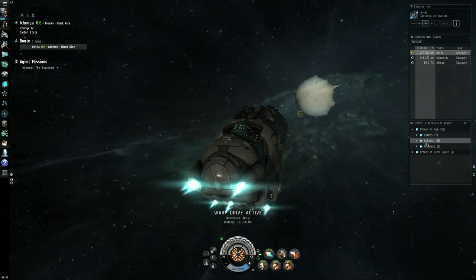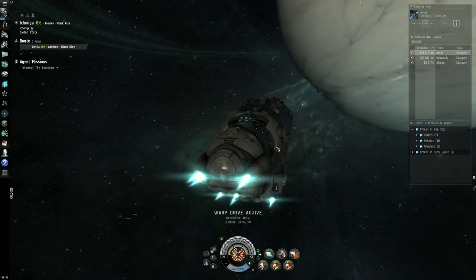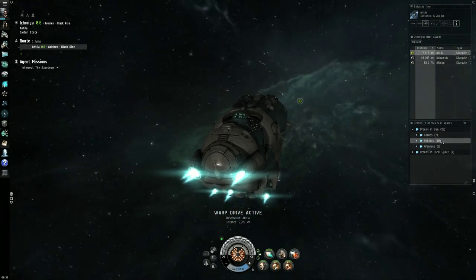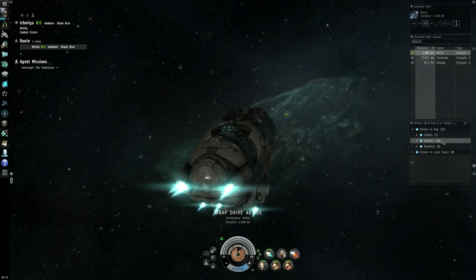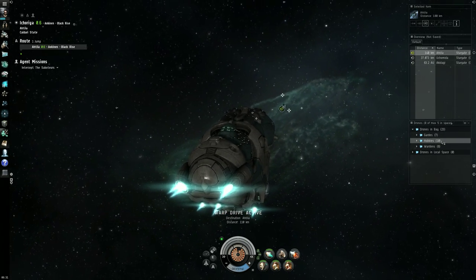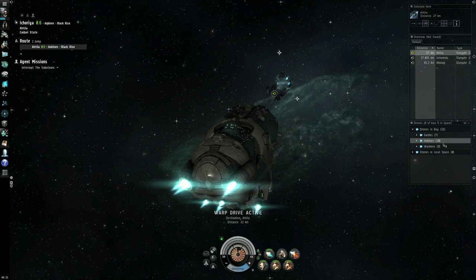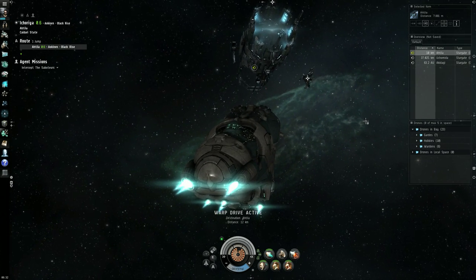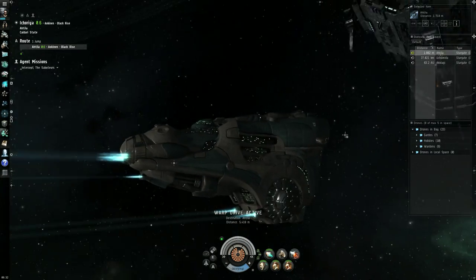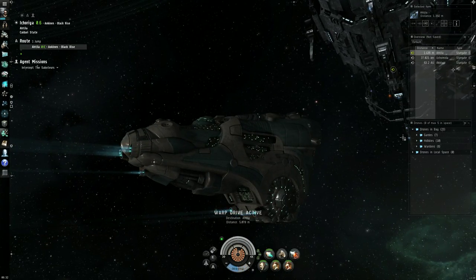Other thing you're going to notice over here, this is my drone bay. You're going to see these are all the drones that I've got in my system. I've got 7 Guards, 6 Wardens, and 10 Hobgoblins. Last time I played, you can only have 5 drones out at a time unless you were a carrier. I'm not a carrier, so I should be limited to 5. I'm carrying a few extras because occasionally drones do get popped by the evil enemies. So we wanted to be prepared for that.